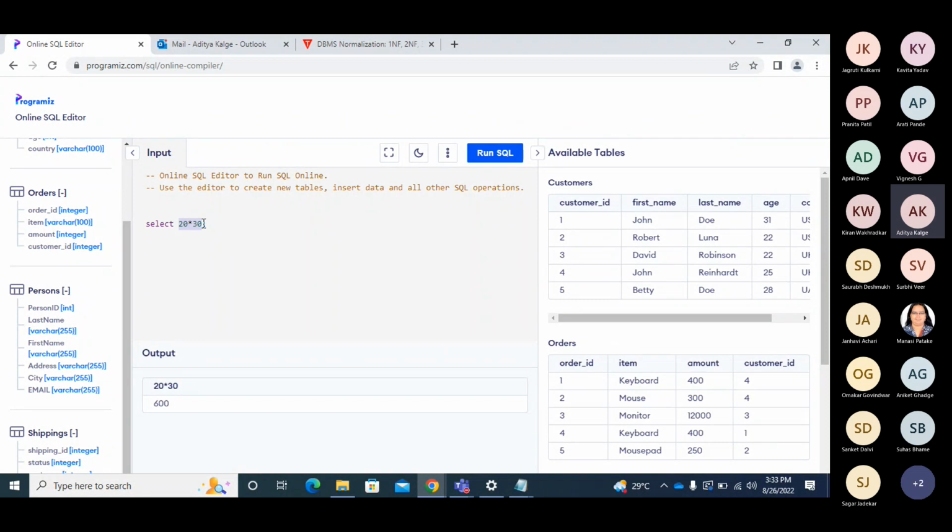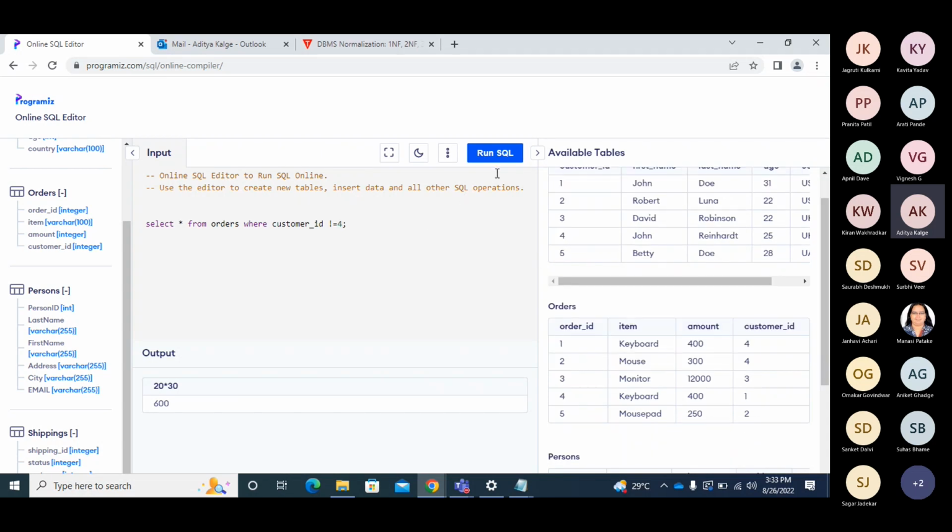If I need orders, I write select star from orders where customer ID not equal to 4. What I need is all the orders, but not the orders having customer ID 4.